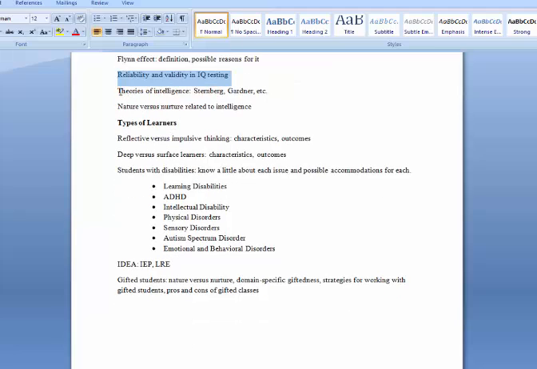All right, theories of intelligence. We talked about how we have a general definition of intelligence, but different theorists have had different ideas about what intelligence actually looks like and then therefore how we should test for intelligence. So Sternberg suggested that we might have an analytical intelligence, a practical intelligence, and a creative intelligence. So analytical intelligence would be that logical analysis, probably someone who would do well with critical thinking, probably someone who would be successful in the classroom.